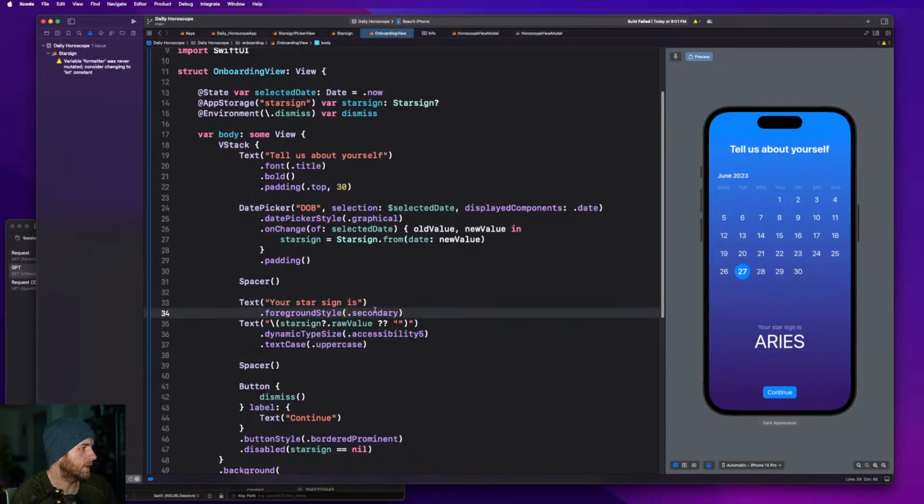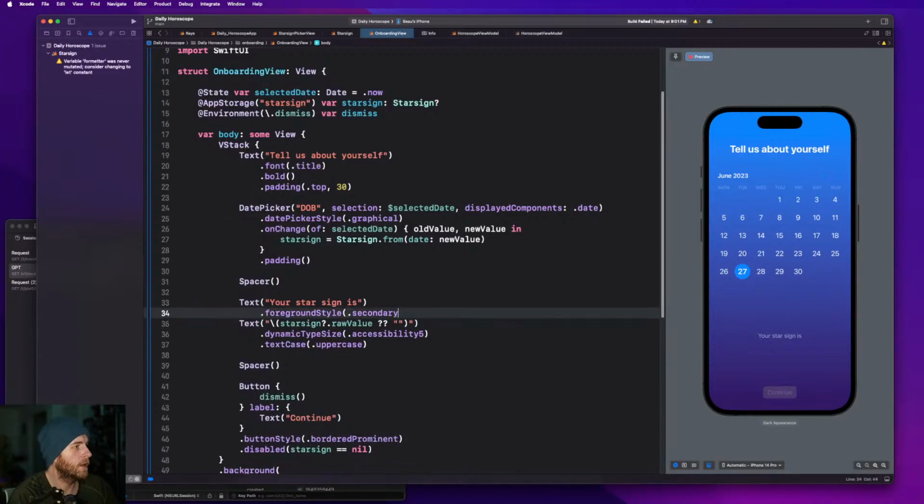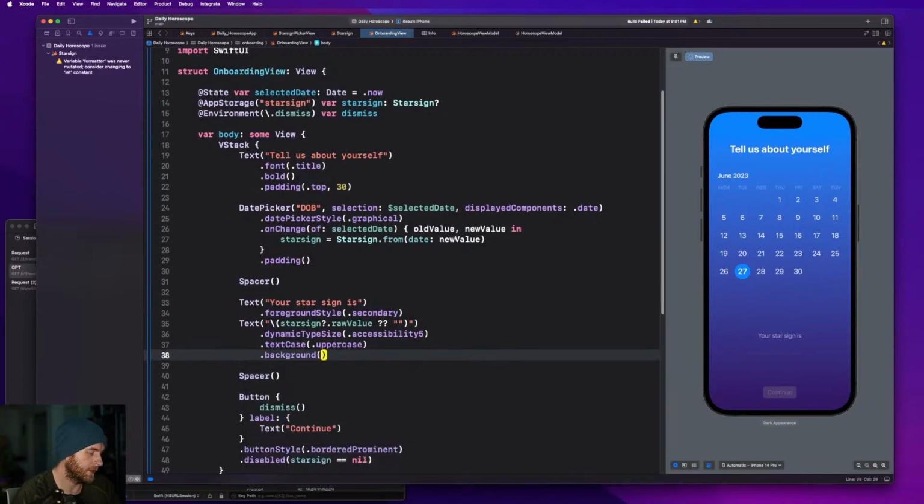Who knows? So when we make a switch between them, so I select this, your star sign is, let's hide this as well. Oh, no. What have we got? Maybe add an ultra thin material capsule behind it. Oh, I see what you're saying. Yeah, let's play around with it. Let's do that.